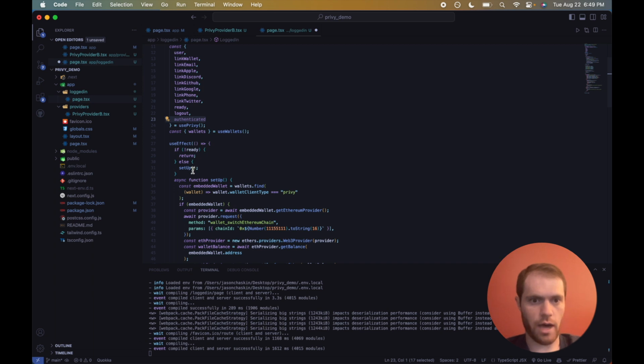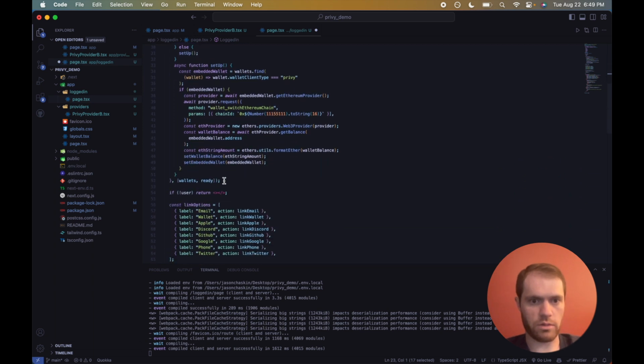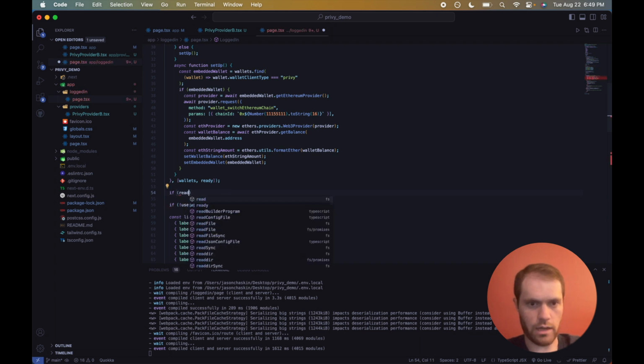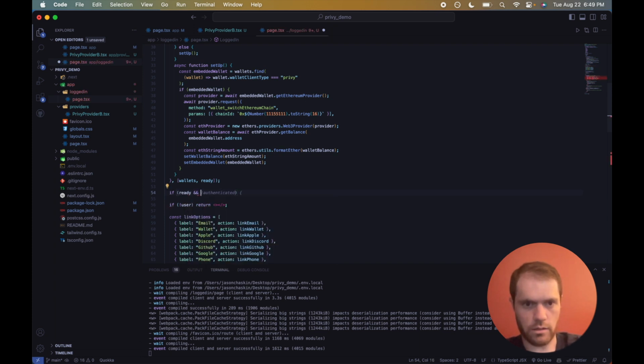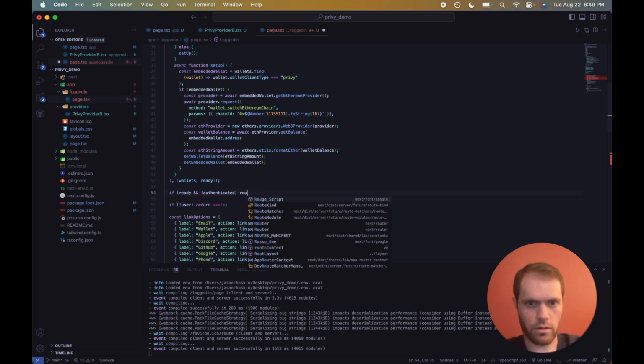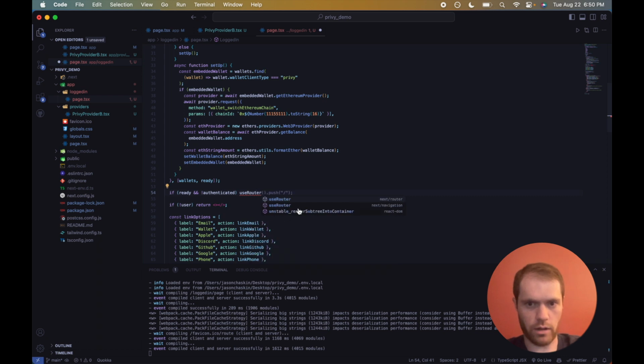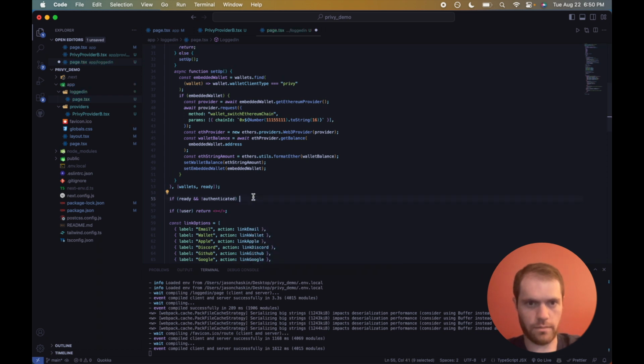In order to do that, underneath the useEffect, if ready and not authenticated, what we want to do is router, which we need to import useRouter again. So useRouter from next/navigation.